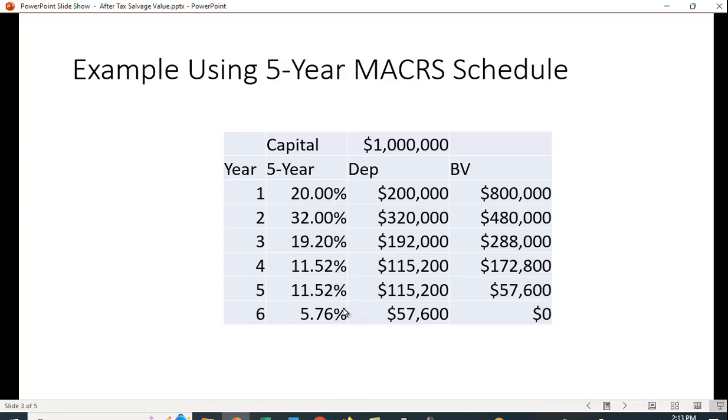This is given by the IRS. You don't make it up yourself. They tell you how to depreciate it and it depends on what kind of equipment you're depreciating. You'll notice that there are six years here. That's because the assumption is that the equipment is put in on July 1st, so you get half a year's depreciation here and half a year here, and then the rest are full year depreciations.